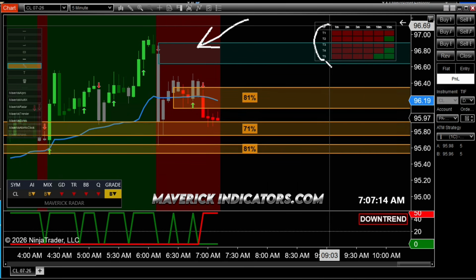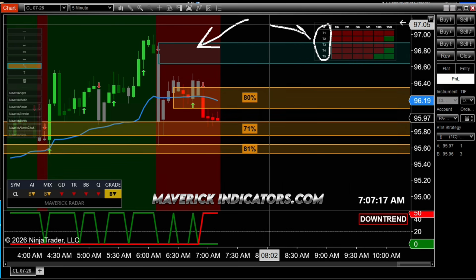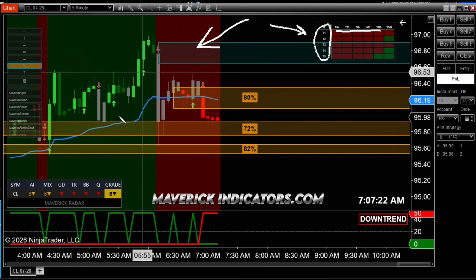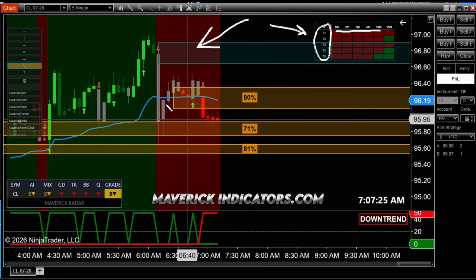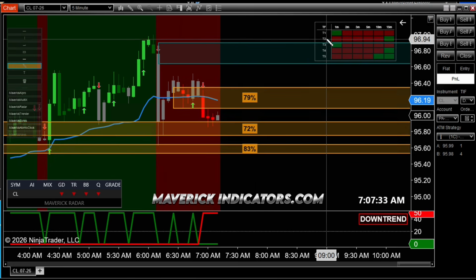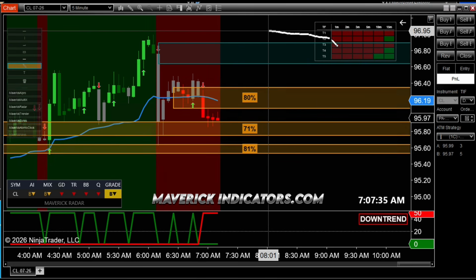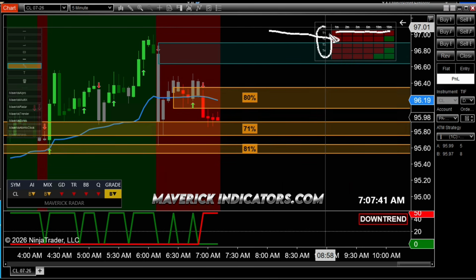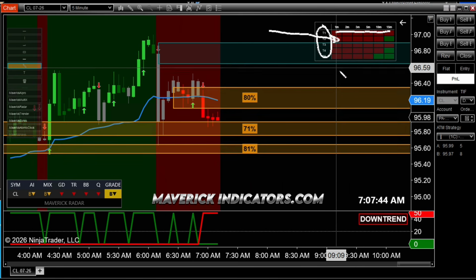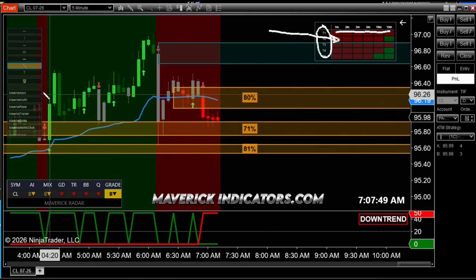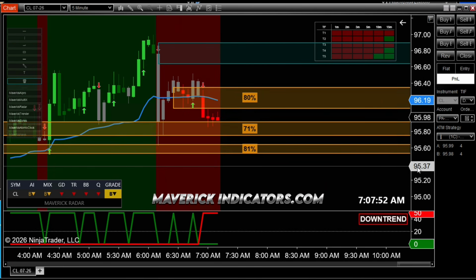All 5 traders, think of T1 through T5 as traders. All 5 traders are pretty bearish across your first almost 5 time frames. Instead of having 5 charts on your screen and 8,000 monitors on your desktop, and it looks really cool, but how practical is that? I want in a nice, neat little package my Maverick Multi-X up here, 6 time frames, 5 traders, all with a completely different style, giving me their votes every single tick across these 6 time frames. And you can actually add a 7th time frame.